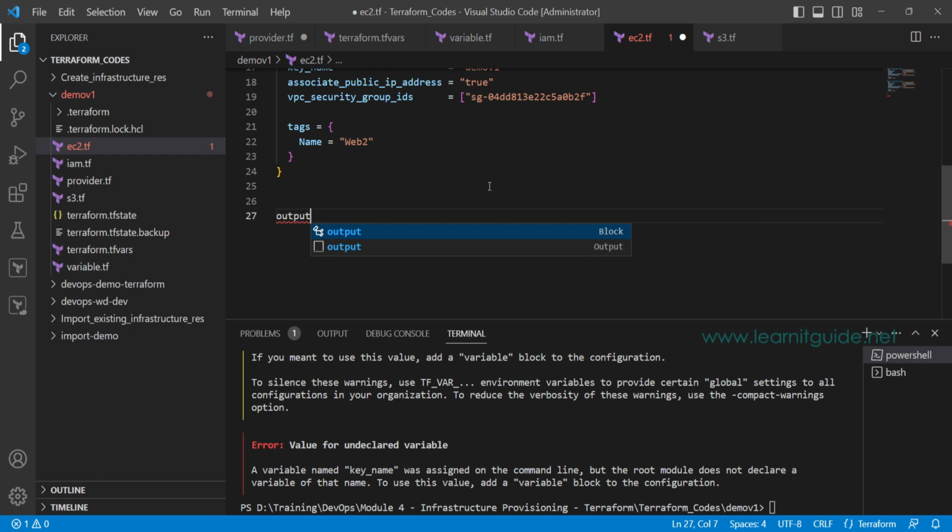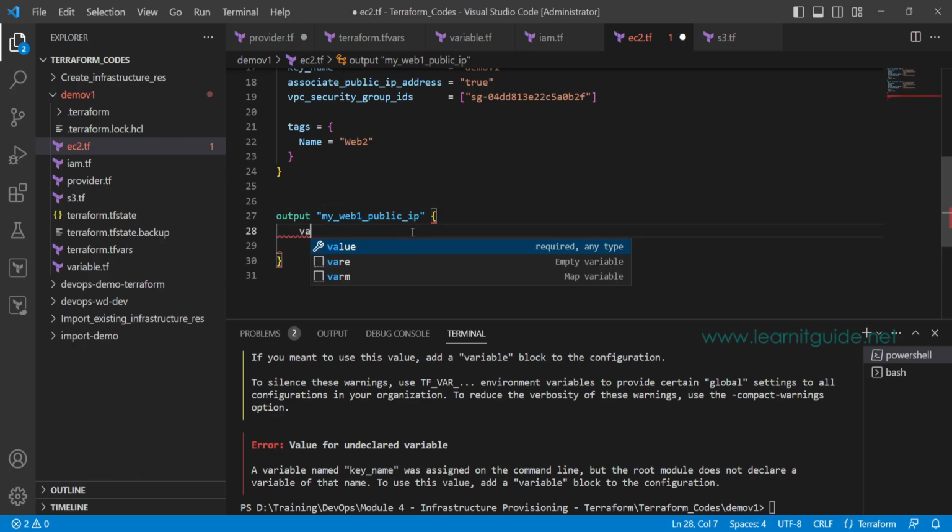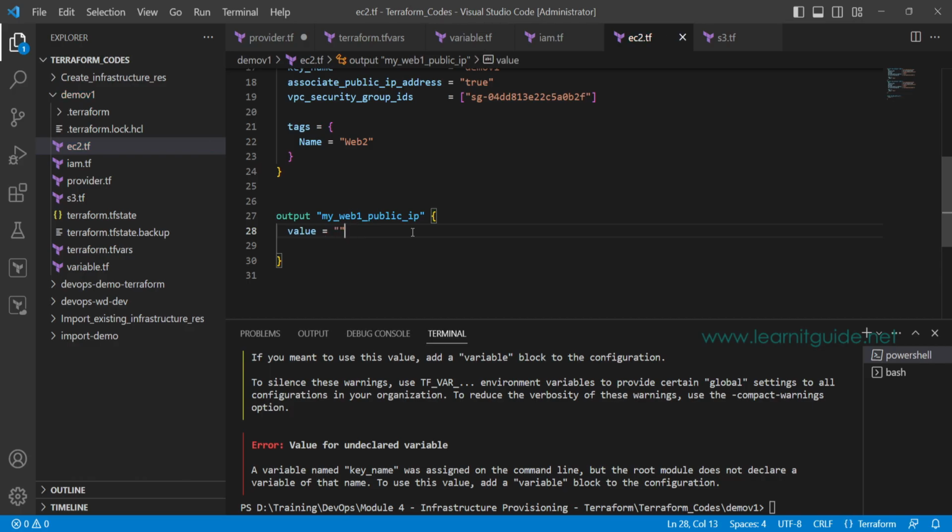Okay, simply create output, space, some name, because the value will be assigned to this name. It is like a variable. Okay, my web1 public IP, and value equal to... we don't know this value, right? So how do we get this value? Here we can use again an interpolation model.